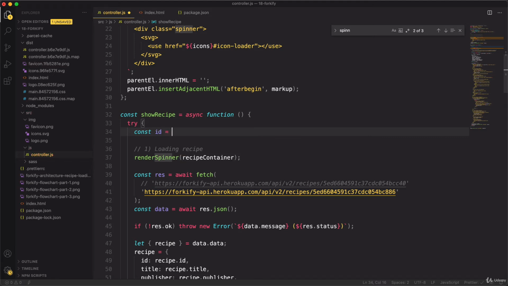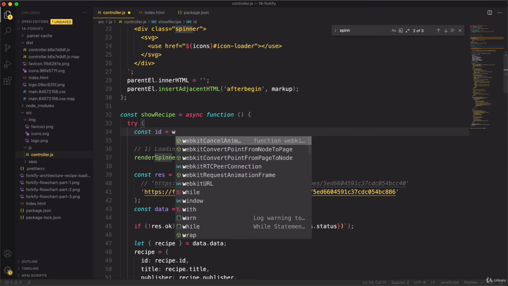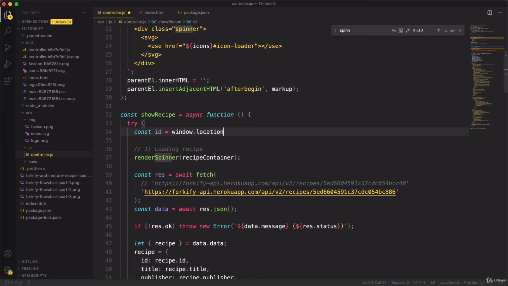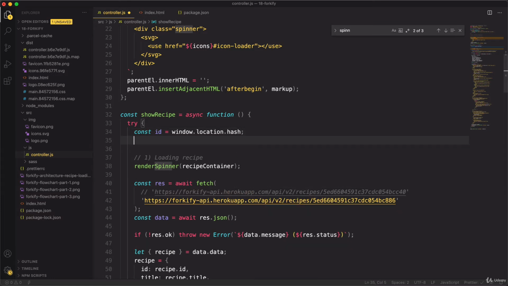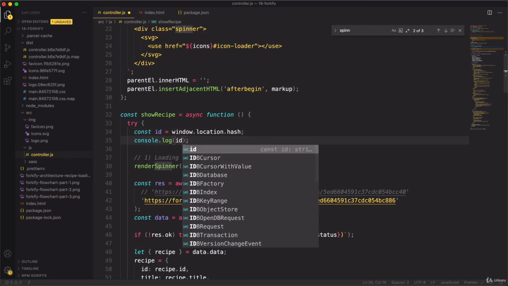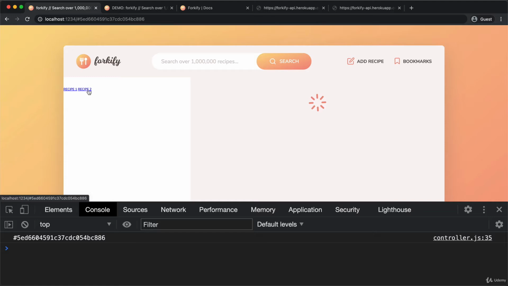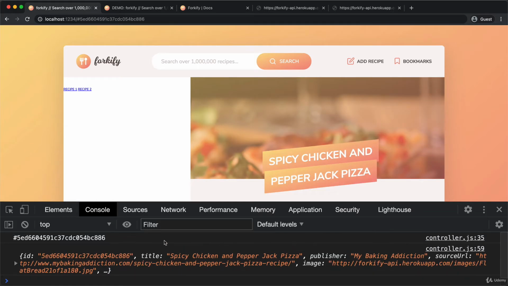So let's say the ID is window.location, which is basically the entire URL, and then from there we can take the hash. That's not yet everything, but let me show you what the ID looks like right now. And here it is. It's basically the ID plus this hash symbol.